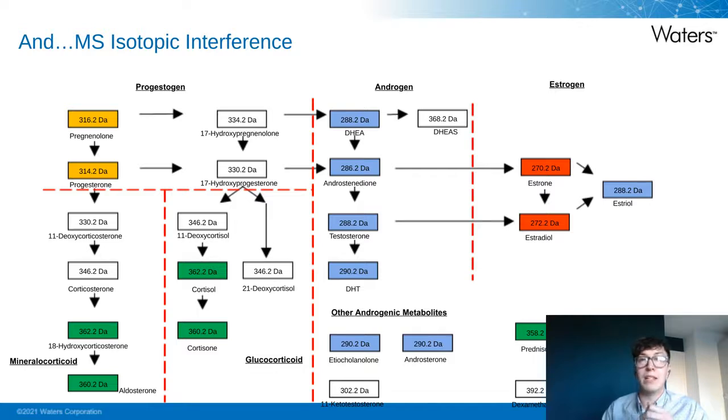And in some cases of steroid hormone excess, you may also find that isotopic forms of the steroids, so the 13C3 forms, may also interfere with steroids that have a mass 2 Daltons larger. So there are potential interferences in the steroid pathway, and these are also grouped by colour. One example is the excess of androstenedione concentrations, and these can appear in the testosterone MRM transition as a result of this isotopic contribution.